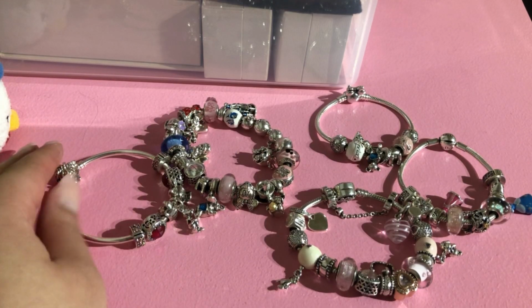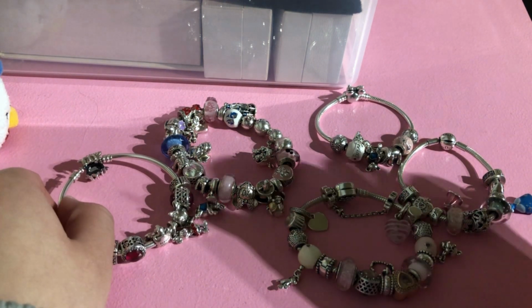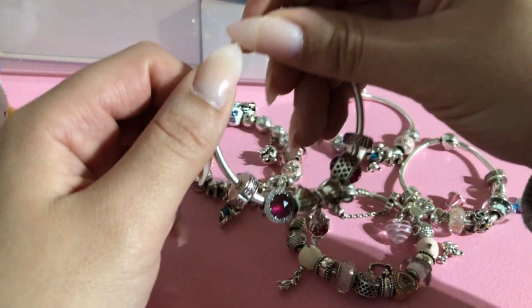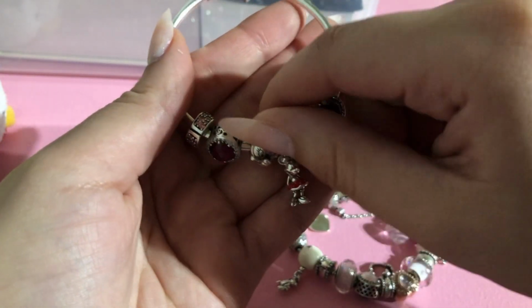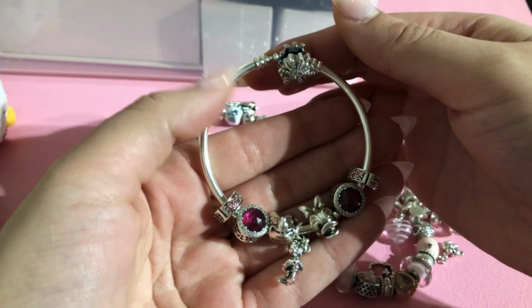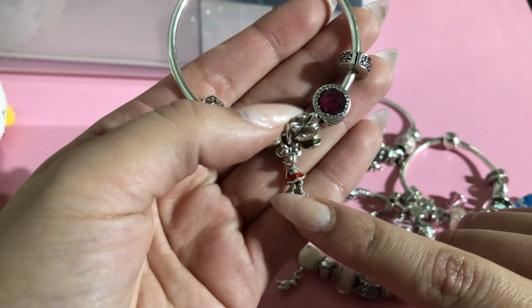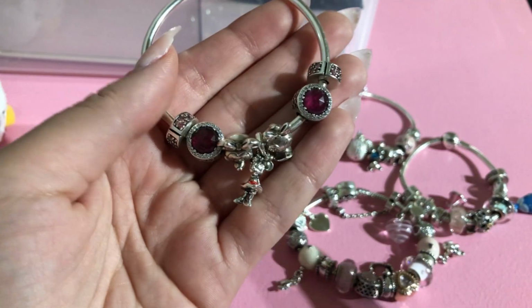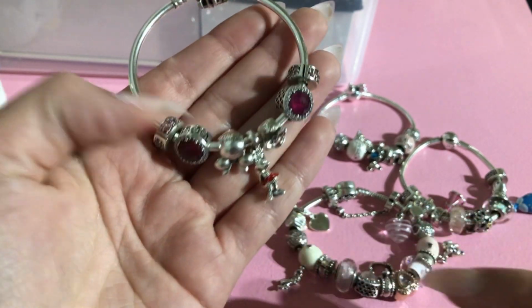And now I'm going to give you a quick look at all my Pandora bracelets that I wear almost every day actually. The first one is this one, which is mini themed for the moment. It's a bangle, from the free bangle promotion last year. In the center I have my mini dangle, and those are the Radiant Heart charms, and this one is from the Belle collection.